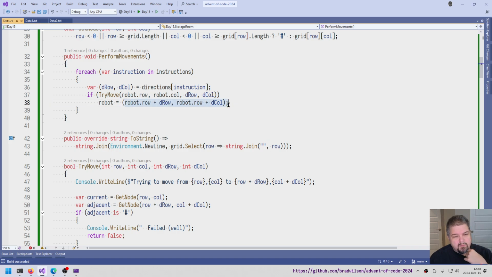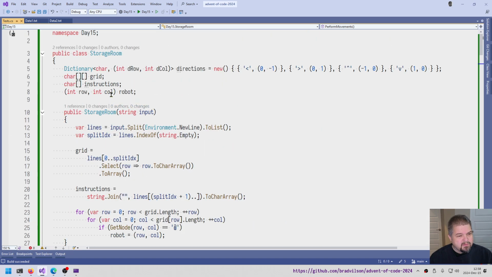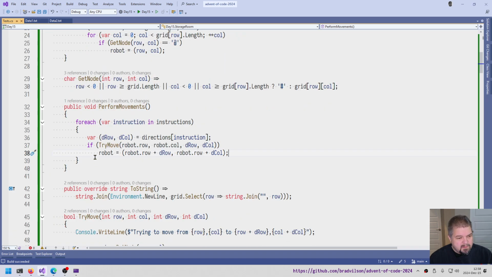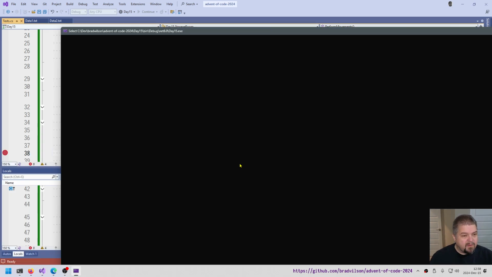We are overriding the robot. We are reusing the robot. It is trying to move things that are incorrect. The robot is a row and a column. So if we were able to move the robot from the row and column with the D row and D column, then the robot is now in D row, D column. We are hitting this line, right?